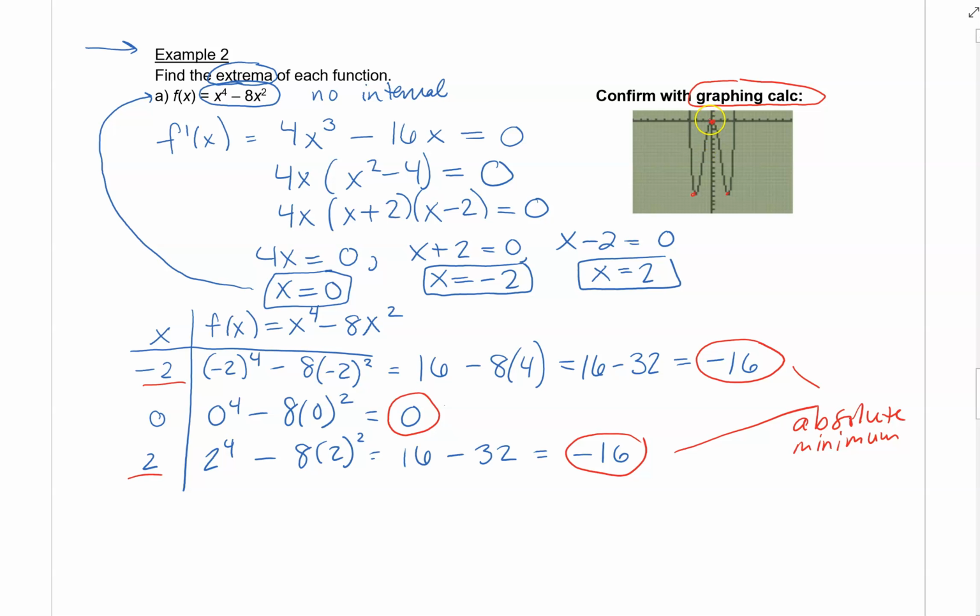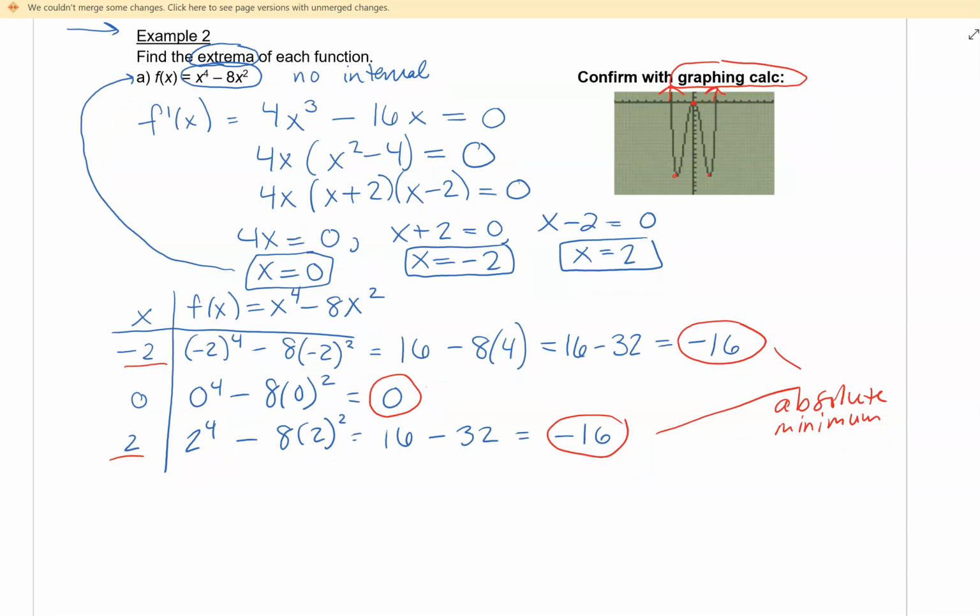I can see that it definitely is a high point over this neighborhood, right? There's all these negative y values, and then all of a sudden it gets up to a high of 0 in this little local area. But since the function is going to continue increasing on the right and left, it doesn't have a highest. We can see that we don't have an absolute maximum, just a local maximum on that neighborhood there. So this is our local maximum.